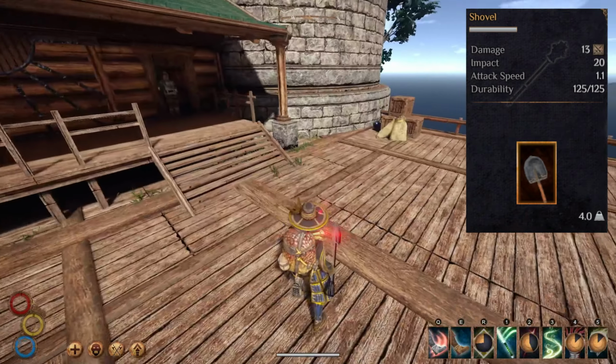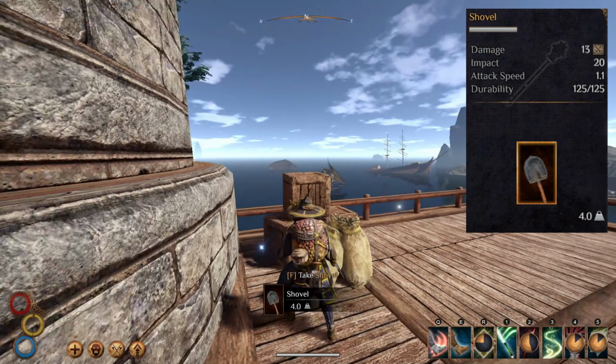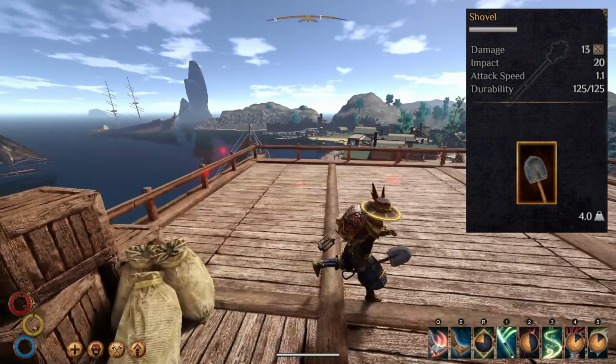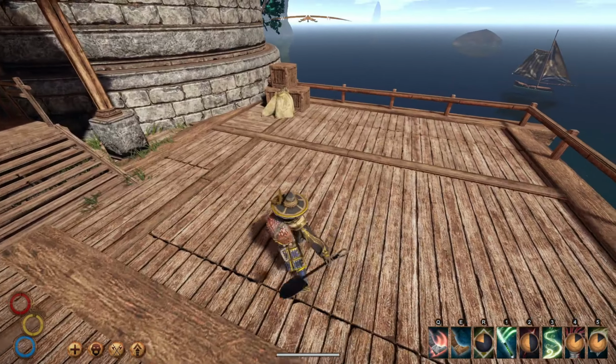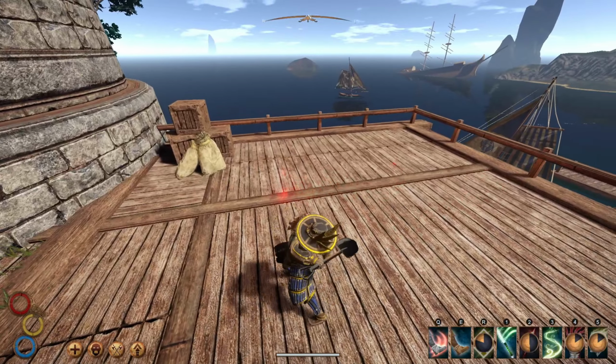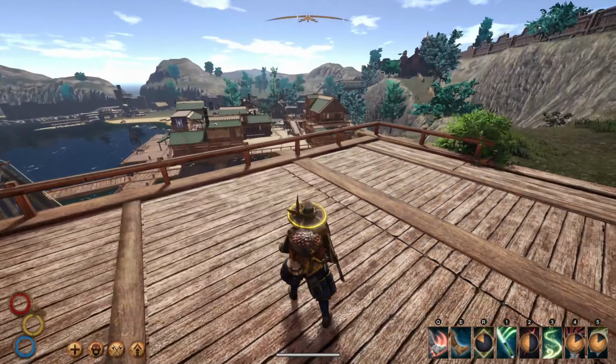Shovel. As soon as you exit your house at the start of the game, you can turn left and near some boxes is a shovel. Bad damage, good attack speed, somewhat decent impact as a starting weapon. I don't remember where the NPC is that has a shovel, but I have to say walking around with one is something I didn't know I needed.